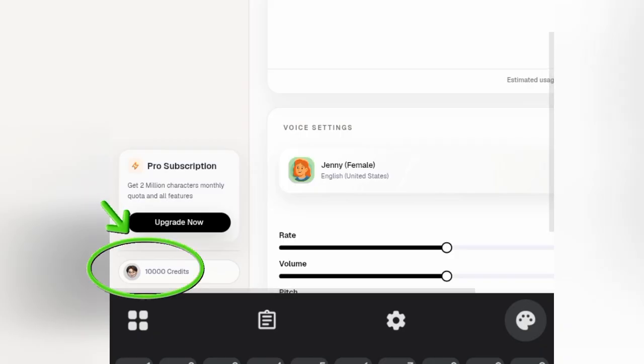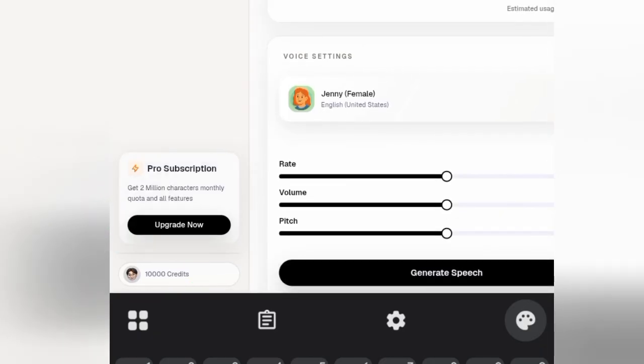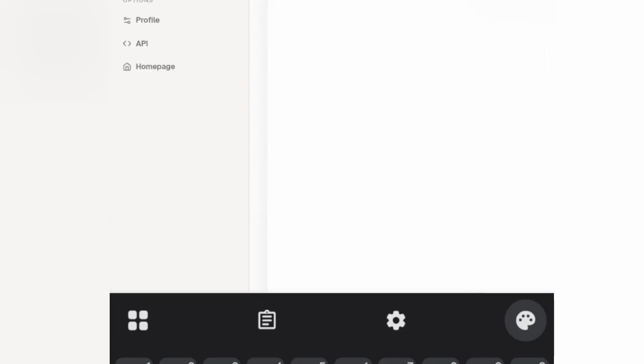This is what it looks like. Now we are here. We can create, and I know that I usually do this. If I have a very long script, let me say a 20 minute script, what I do is I exhaust the 3000. It gives me a chance to generate like 5 times before it will be exhausted. This is because of the amount of credit that is given per time to one account. As you can see down here, it gives you 10,000 credits. So I get to use this like 4 to 5 times before it gets exhausted.